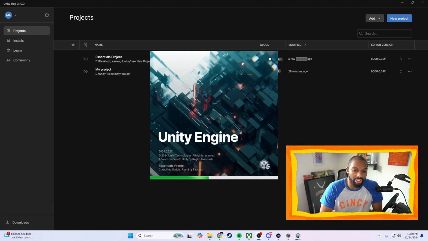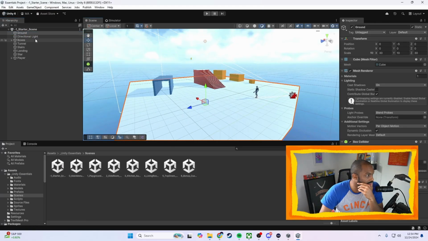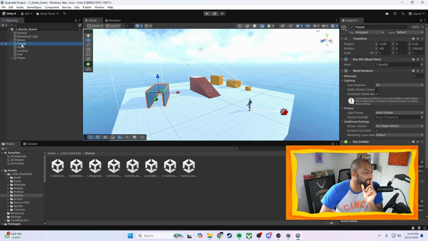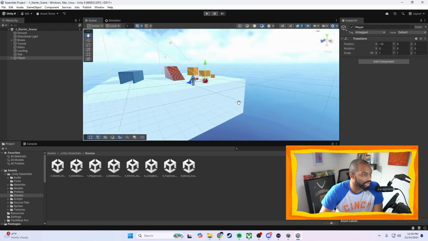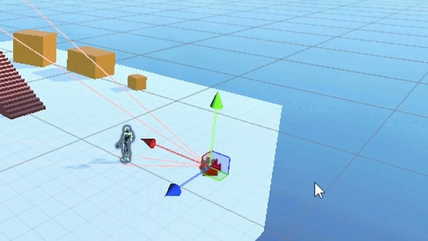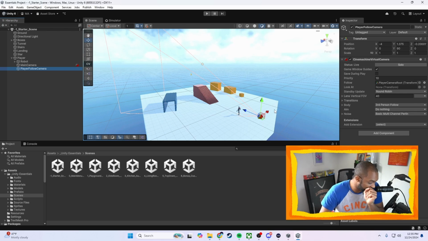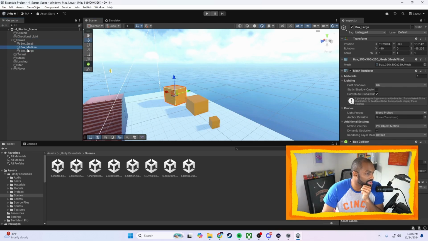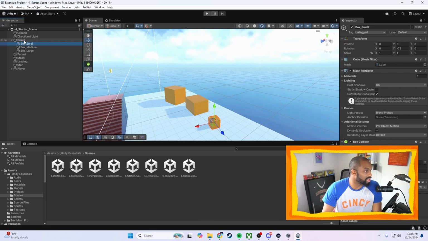God dang, loading up a project, man. You gotta basically leave a room, leave a house, come back. Okay, we have ground, the lighting, boxes. This feels like a mix between Blender and Roblox Studio. Yeah, I don't know how to work this camera. Oh, and then is this the camera following the player? Player follow camera. Yo, this is really a video game. Inside of that is all the different. So this is literally just like Roblox Studio, low key.